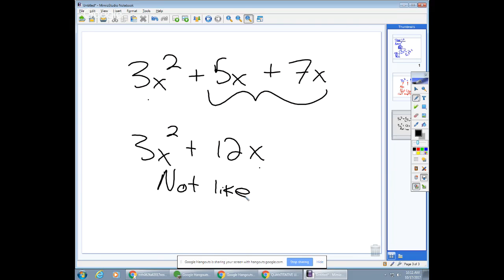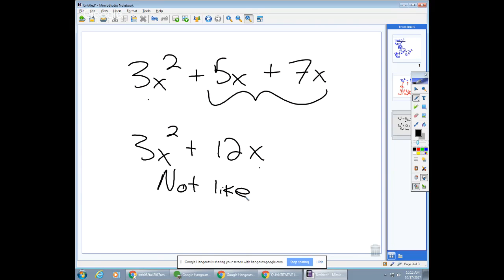What if you were multiplying 5x and 7x? Then okay, that's multiplying, a whole different story. And that's where we had to do conversions, like square feet to square inches and things like that. That's more complicated. Okay, but as far as adding and subtracting things like this go, they have to have the same variable to the same power.